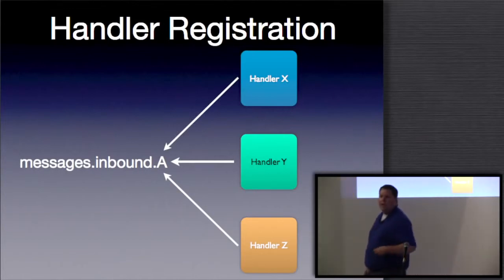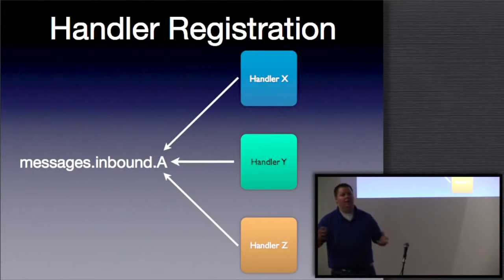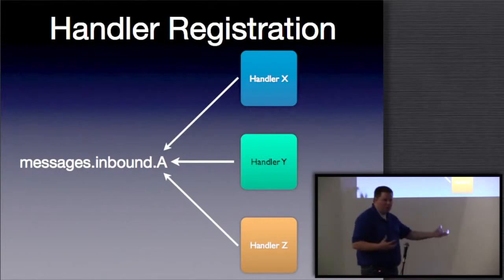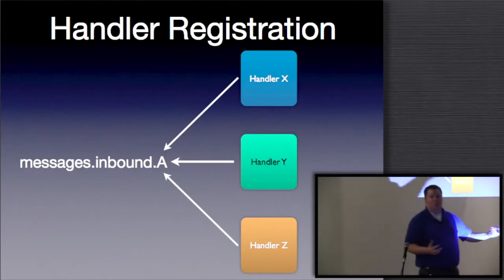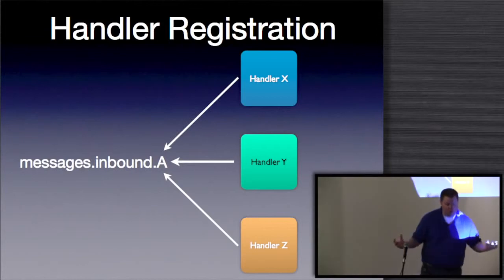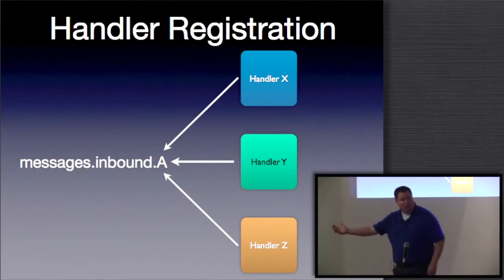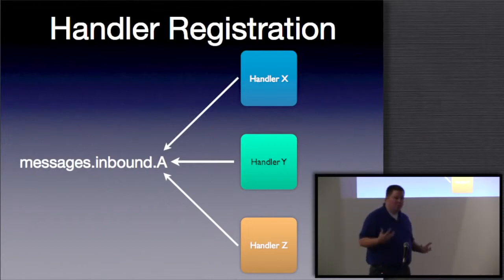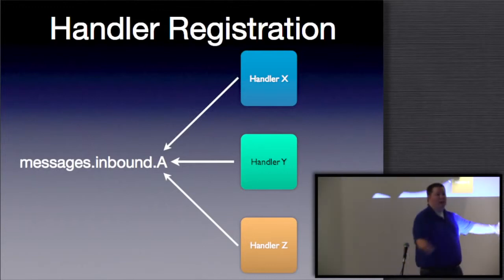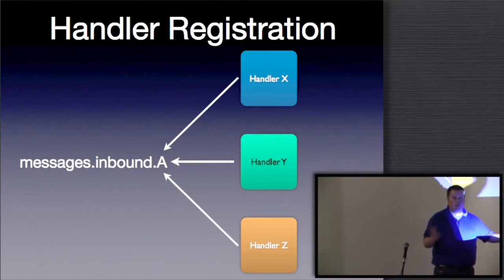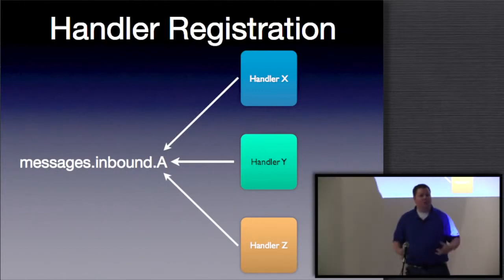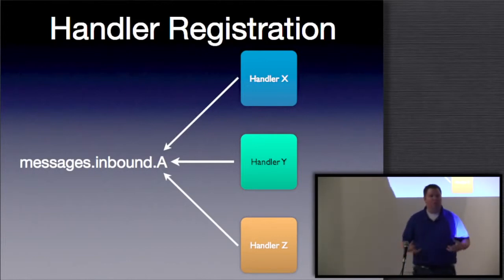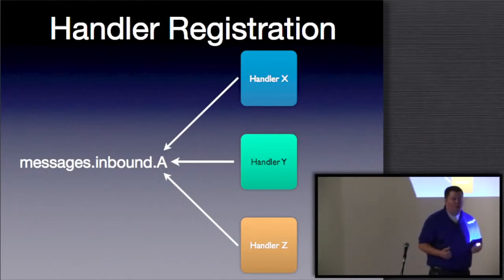So the question is, how do we coordinate the communication across Vertex instances on different machines? How do we get them on the same event bus? I'm actually going to bring that up a little bit later, but I'll go ahead and say it now. There is a cluster mode that is built into Vertex. It's actually leveraging Hazelcast to cluster the JVM instances. Right now, that's restricted to the event bus, but we'll see some more features coming out around that as Vertex continues to move forward.